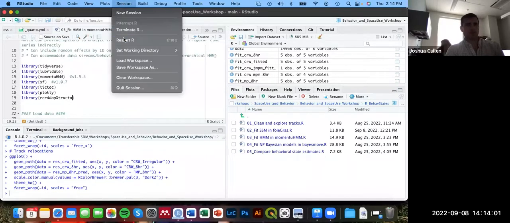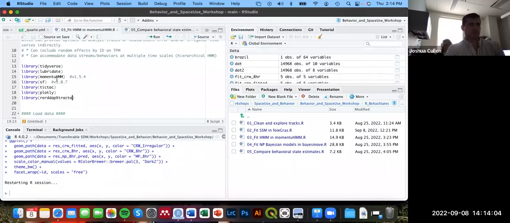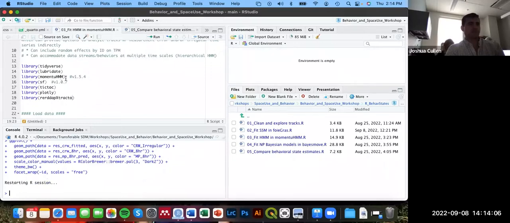And then a lot of these packages we're loading are going to be the same. I'm actually going to reset or restart my R environments. So in this case, I'm loading in momentuHMM, package version 1.5.4. I think there might be a more recent version, but this is what I'm using here. And I'm also loading in this other package I haven't shown before called rerddapXtracto. This is made available by some folks at NOAA, where you can essentially use some R code to access the ERDDAP repository for different satellite remote sensing data sets. They're available as rasters, and you can use that to download daily, monthly, weekly, whatever your data set is, for all that they have available online.